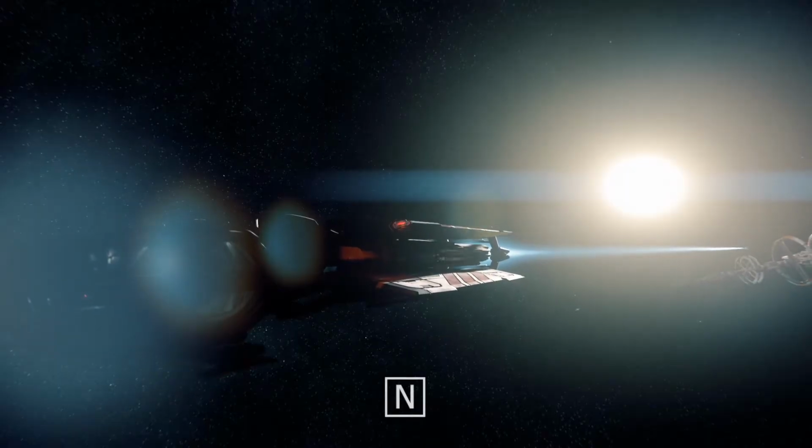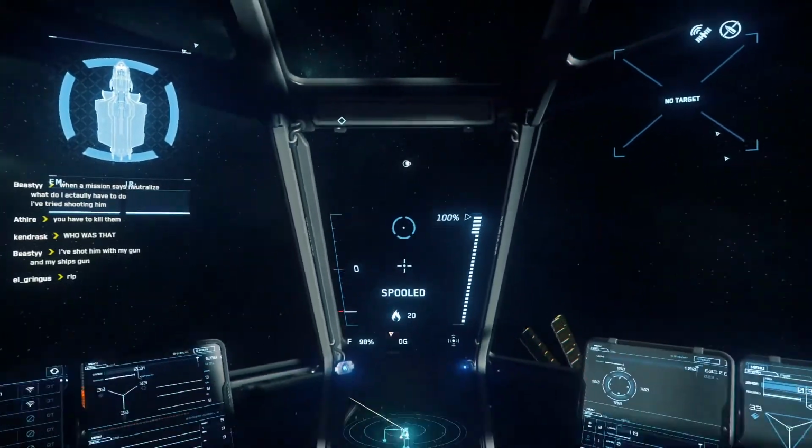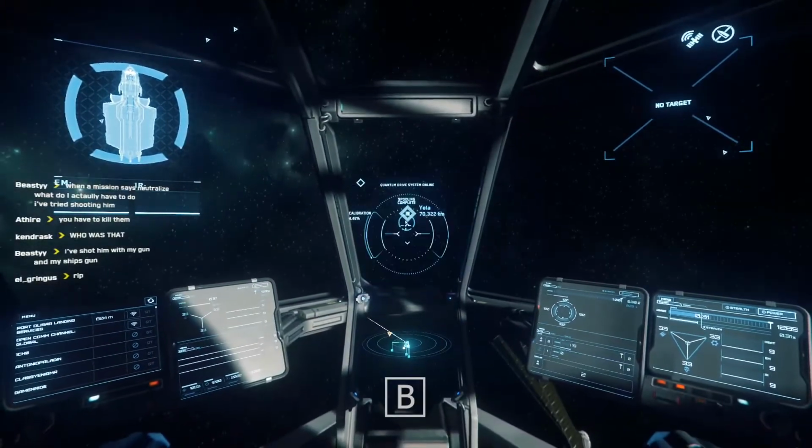Now, if you press N, that's going to bring up your landing gear. Now, next, quantum travel. We see yellow here, we could press B and spool, but we're going to set a marker.